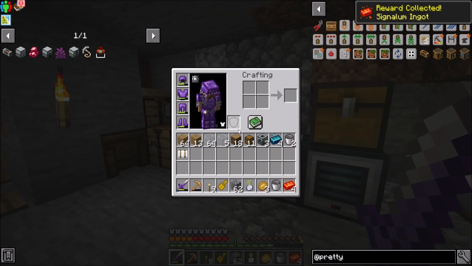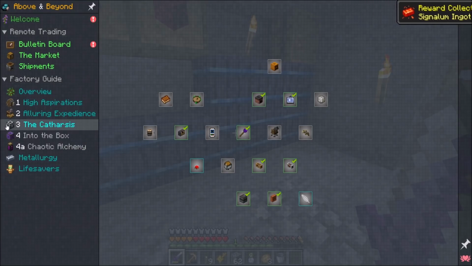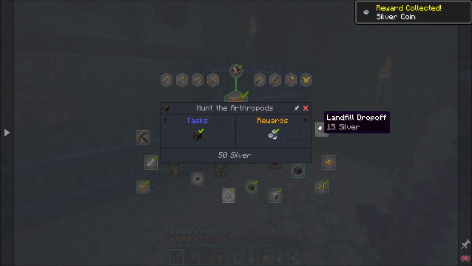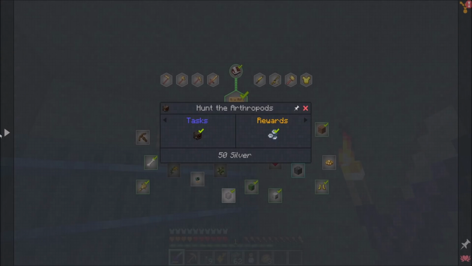Oh, I got some Signalum ingots from doing that. That's cool. We'll come back next time to see what's involved in Hellbark. There might even be some bulletin boardy things. Oh, I killed the spiders. There you go. 50 more silver coins. Sweet. Yeah, I used a lot of silver this episode. And we're going to need a lot more sooner than later.